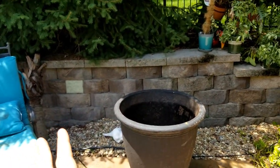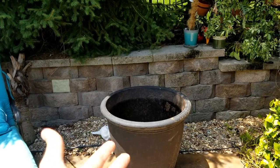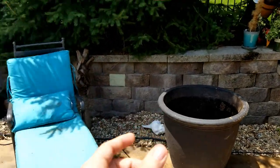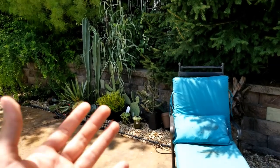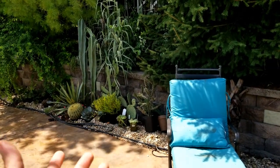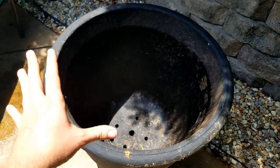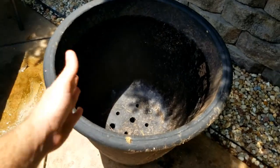I have plenty of potting mix, well, for the adonidia palm. It's not going to take a lot of soil with the root mass that's already there. For the cactus and succulents, that's going to be different. I need to get some things to amend the soil with to make it appropriate for cactus and succulents. Okay, so you guys let me know down in the comments.